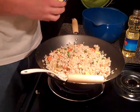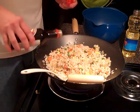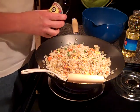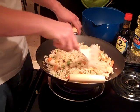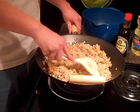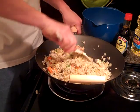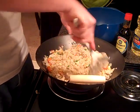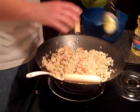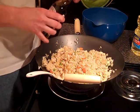The seasoning. Soy sauce is what really gives fried rice its brown color, and not so much the frying of it. I don't add a lot of soy sauce. It tends to be very salty. I also will not add other spices to fried rice, just because again that leaves it open to season. Everyone can kind of season their own. People can add salt and pepper to their own. And I'm going to add just a little bit more and finish this off. So that's it, fried rice.